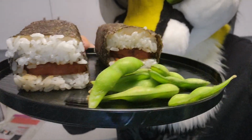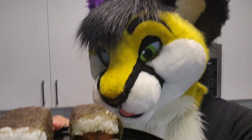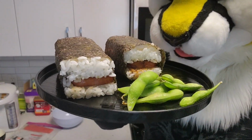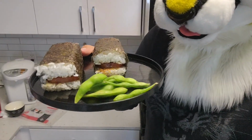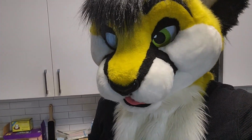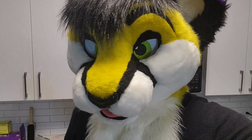Just take a look at that. So good. And the great thing about these is that they keep pretty well. You can wrap these up in some plastic wrap, and I wouldn't keep it for more than a day necessarily, but if you want to wrap them up in plastic, bring it to a picnic, or keep it overnight in the fridge, that's totally fine. You can warm these up, and they're great, amazing.